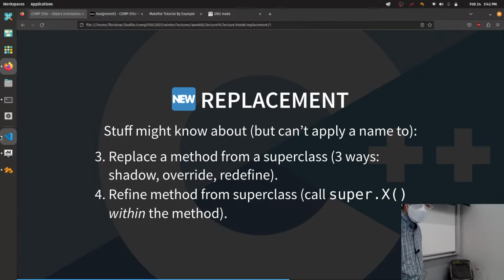We're going to talk about replacement of methods from the perspective of shadowing. I'm not going to talk about the replacement of methods in terms of overriding, because this is stuff that you've just done over and over and over again. This is the stuff that you're familiar with in terms of hierarchies. And redefinition, we're going to be talking about this in the context of names that you can apply to the ways that methods can be redefined, even though they look very similar to the parent's class implementation of this.